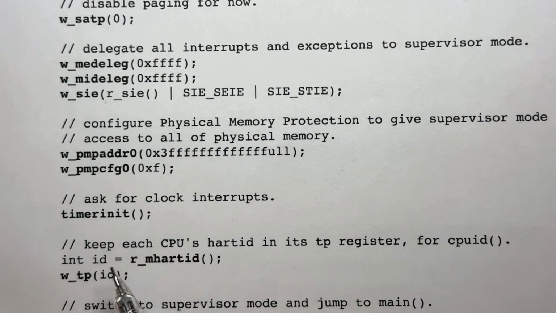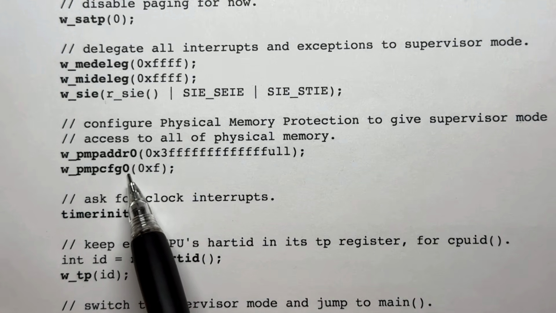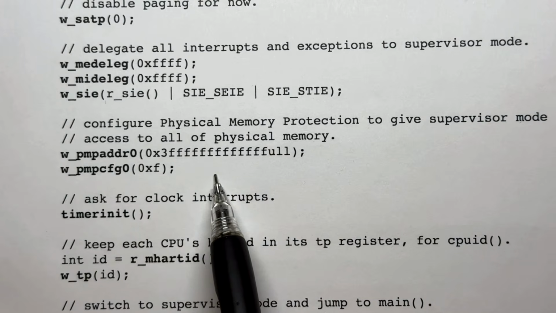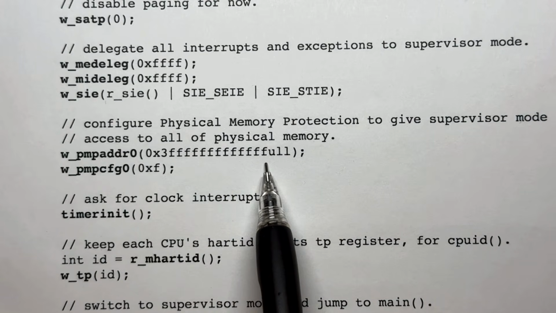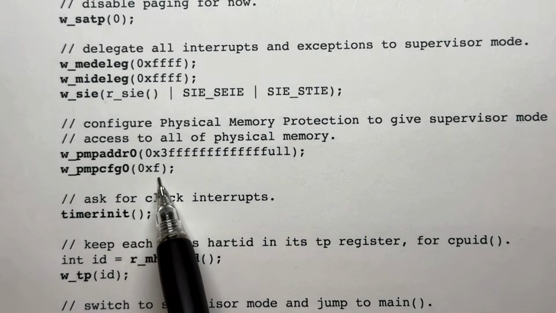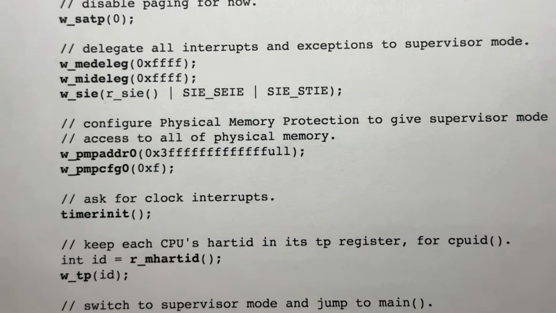By initializing the first two PMP registers like this, we're creating one huge region covering all addresses and marking it readable, writable, and executable. After that, the PMP system will never complain or cause address exceptions.